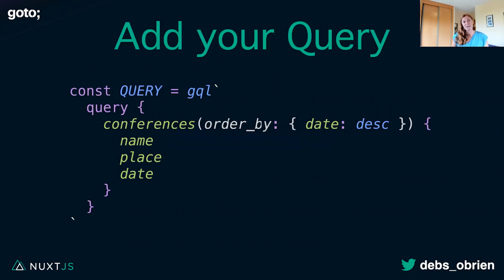I simplified it a little bit, but imagine you just copied what I showed you in the GraphQL playground and pasted it in here, const query, you could call that whatever you want. And then you're querying the conferences table. I'm ordering it by date, and then my fields name, place, and date, right? So this is all I want back. And then you can actually just manually add this in here as well. If you wanted to modify it here, you don't have to go back to Hasura to modify that, right? You can modify it here or in Hasura and then recopy it and paste it.